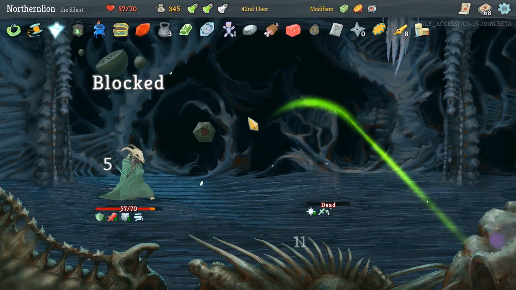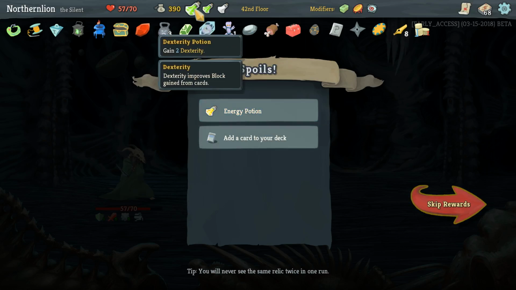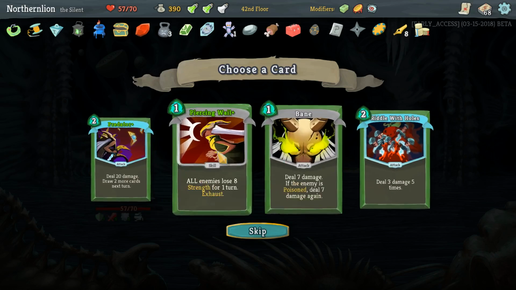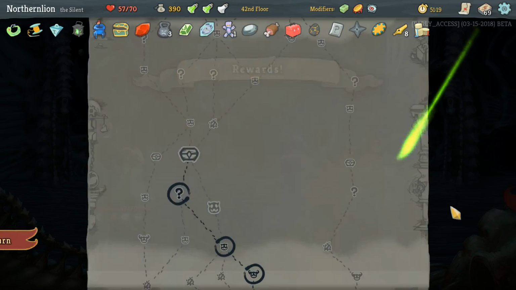Never mind. It's the greatest turn for damage. We did take another 5 at the end, but nah. I mean, it could matter, but I don't think it matters much. We do gain strength now. Riddle with holes could be pretty good.